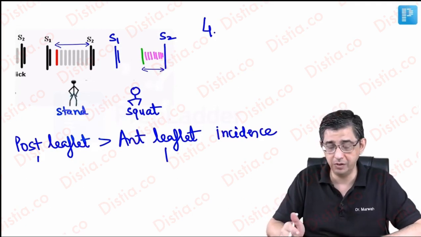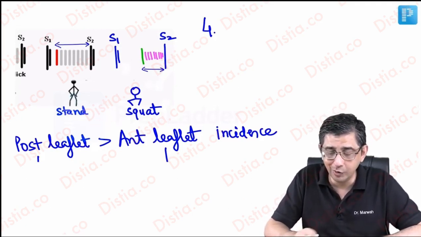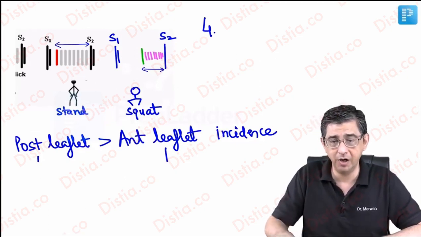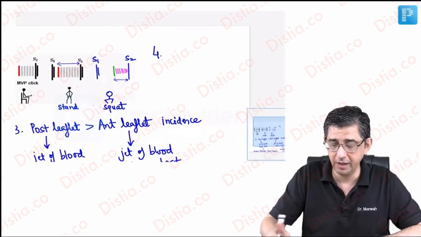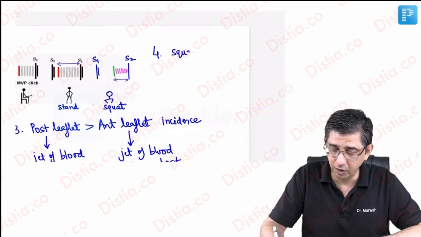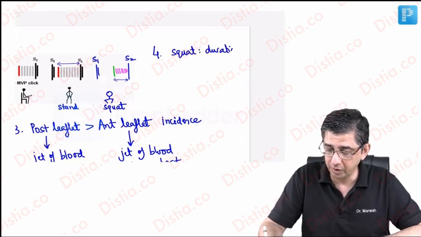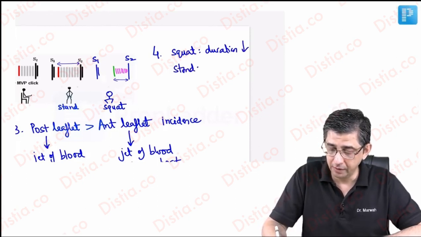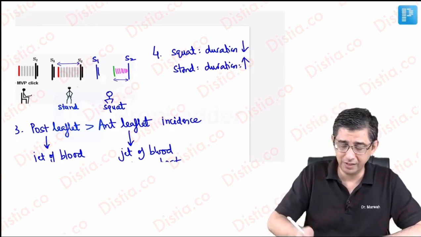So, the message here is simply that we are trying to go in for dynamic auscultation, and we are trying to check for the duration of the murmur with respect to standing and squatting. At the moment, I'll just write down the interpretation, and I'll give the explanation in the next slide. In dynamic auscultation, when you ask this patient to squat, you will always notice that the duration of the murmur tends to become lesser. And when the person stands, the duration of the murmur will become relatively increased. Let's knock some more sense into it.